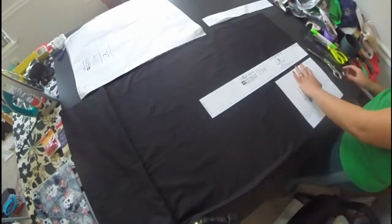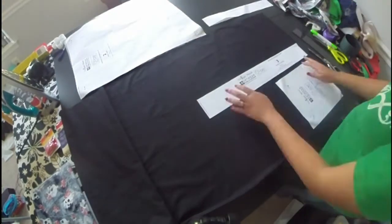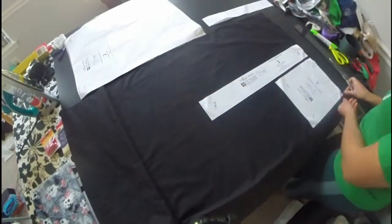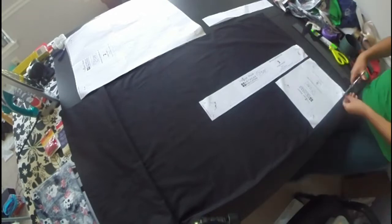I wanted to have a little bit of contrast, so I cut the button stand, waistband, and pockets out of the solid black fabric. Later on, you'll see that I actually don't use the pockets that I cut out, and that's because I didn't like what it looked like.